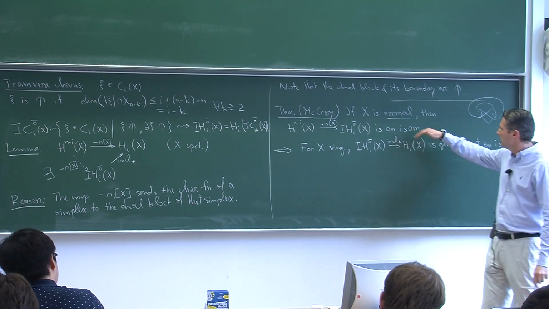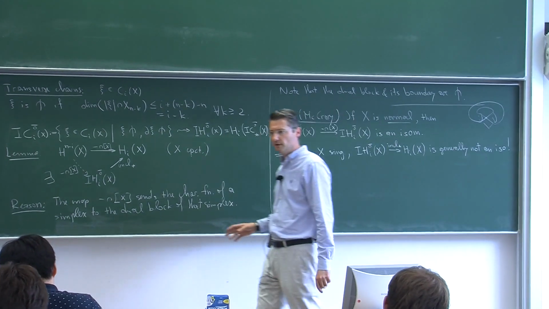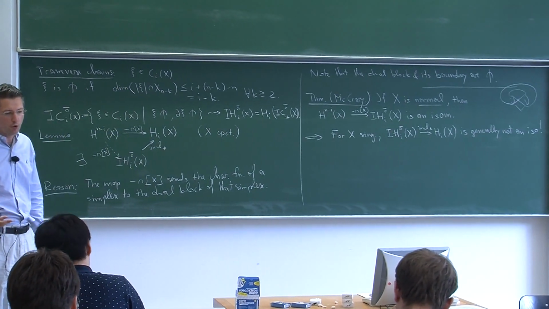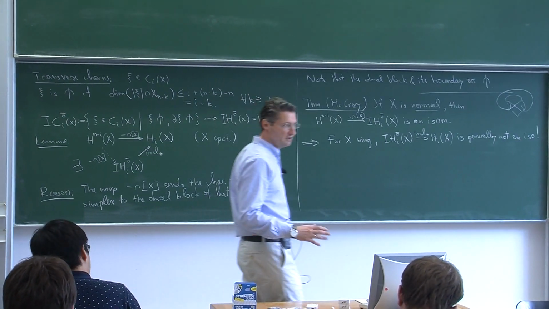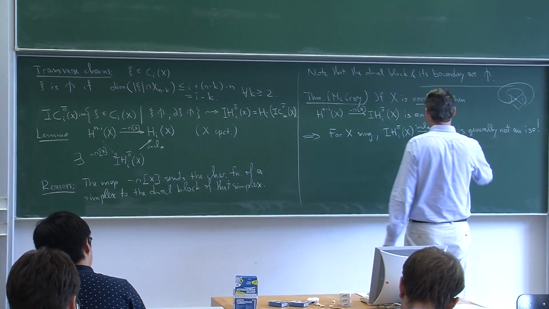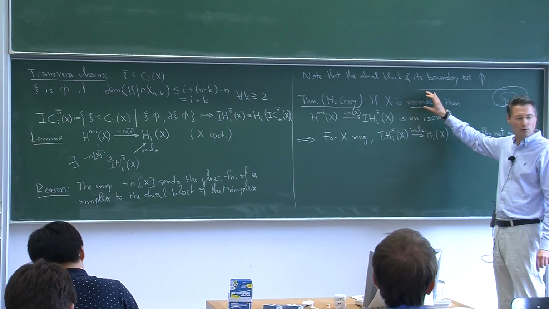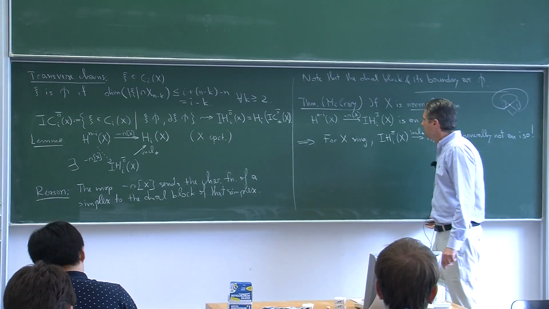Right? By the way, the assumption of normality is not a big one because one can always normalize a space. There is a canonical process which assigns to a space that's not normal a normal pseudo-variety. So in essence, one can always assume that, and in that sense, the normal ones are not a very special class of spaces. That's sort of the general case almost, right?